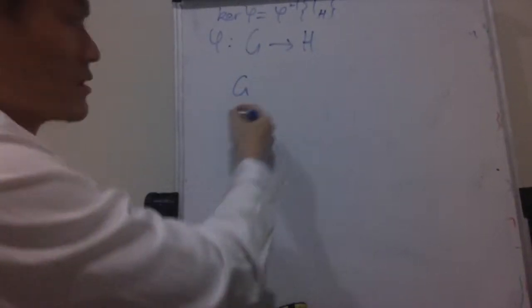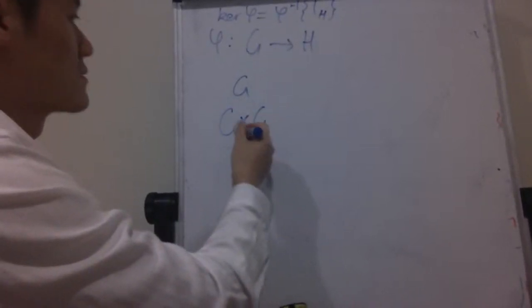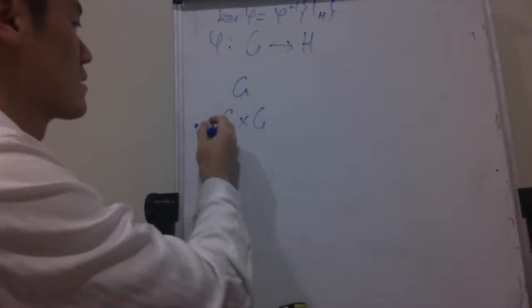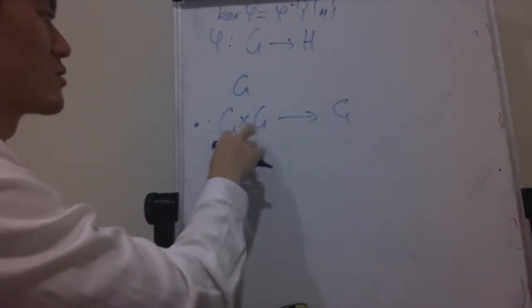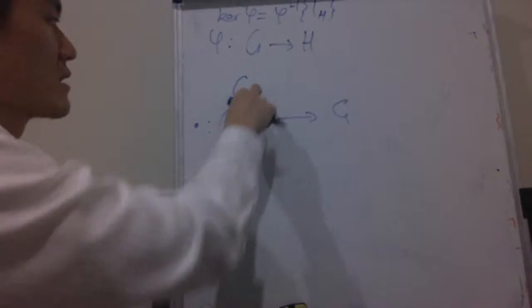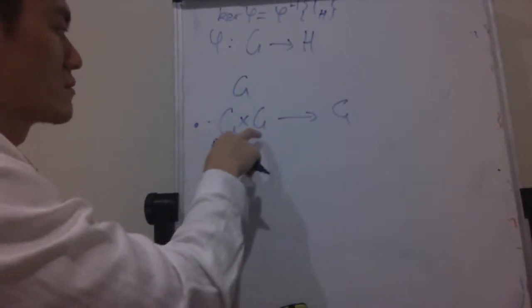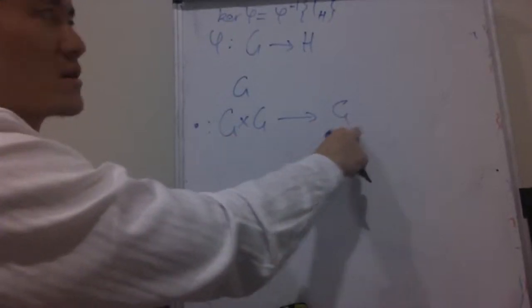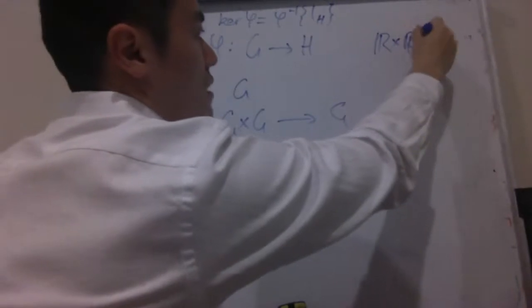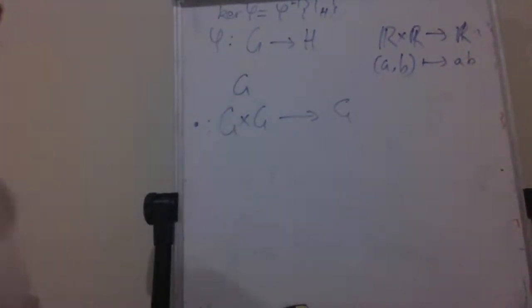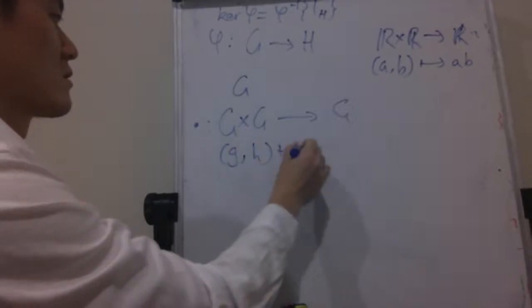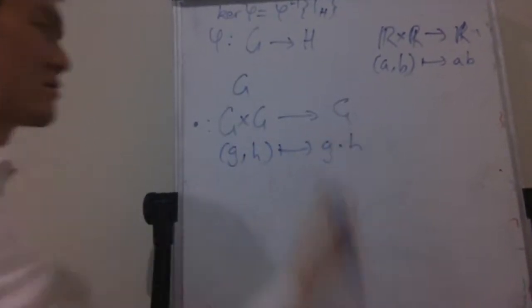Okay, there's a set G, right? You can think of this set G cross G, it's G squared. And there's a function, maybe call it dot, that goes from G cross G to G. And that's called the operation. An operation is when you take two things and you multiply them. It's a function of two things. If you think of multiplication of real numbers, that's a function from R cross R to R, where you take a, b and it goes to a times b. Here we take g, h, and it goes to g dot h. This is just notation, it's not really meaningful. So that's a set with an operation.